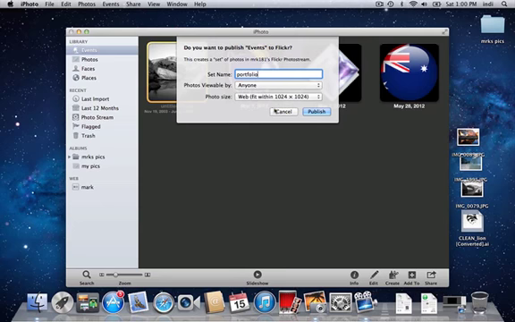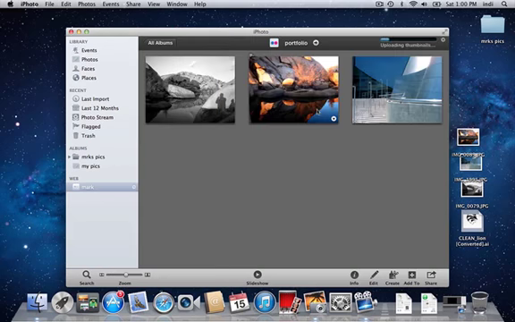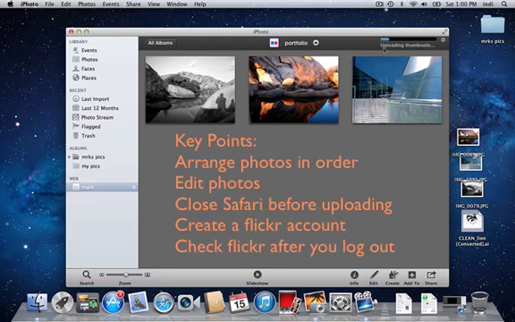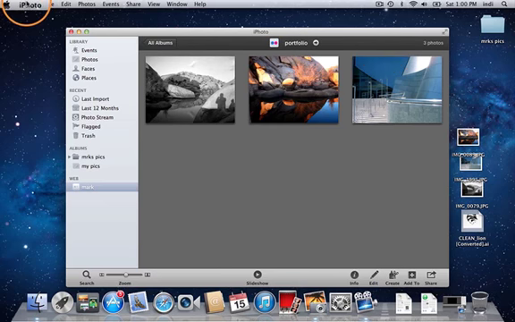And on the bottom it's asked me if I arrived here because of iPhoto, and I'm going to click Next, and then it's going to give me a little rundown on what I can do with Flickr. So I'm going to click OK. It says I have successfully authorized the application iPhoto OS X. It says I can go ahead and close this window. So there I go. And then don't forget to quit Safari. And now I'm back in iPhoto.